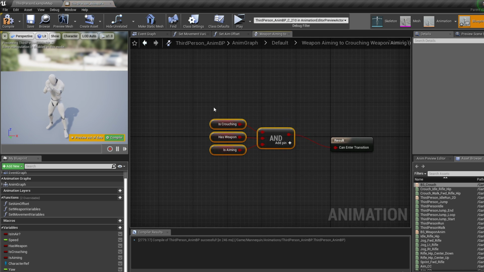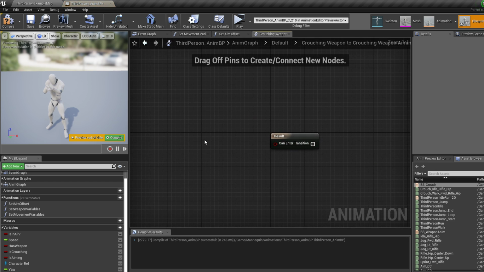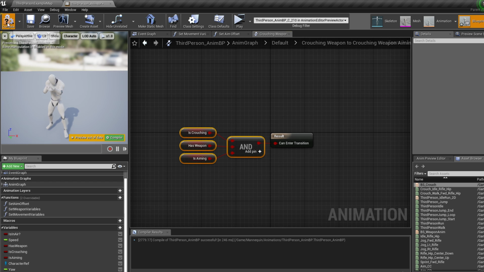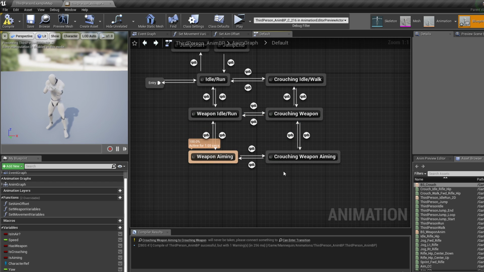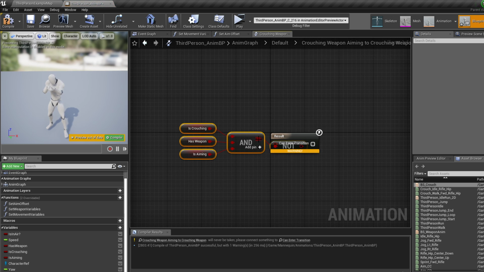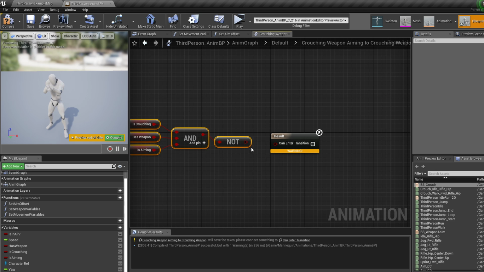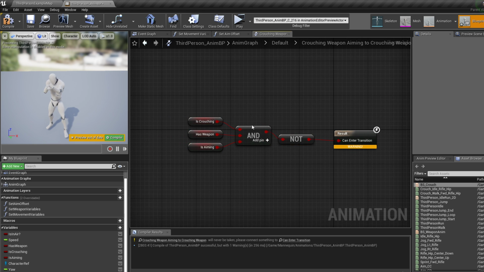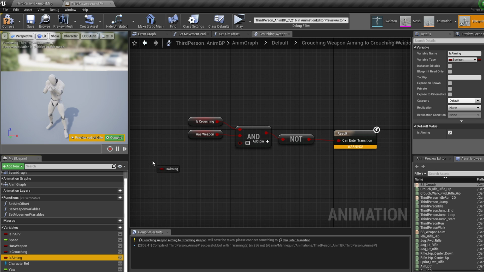So it's going to be essentially the same conditions. And same thing for the return, with the exception of is aiming. Or, is not aiming.